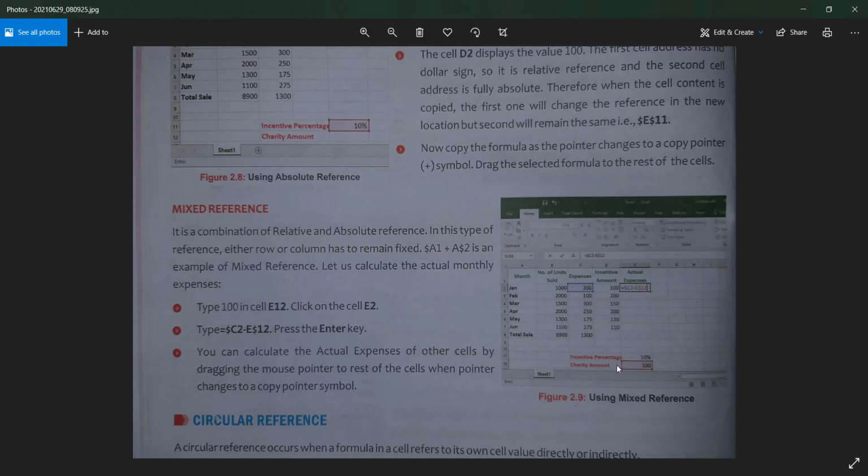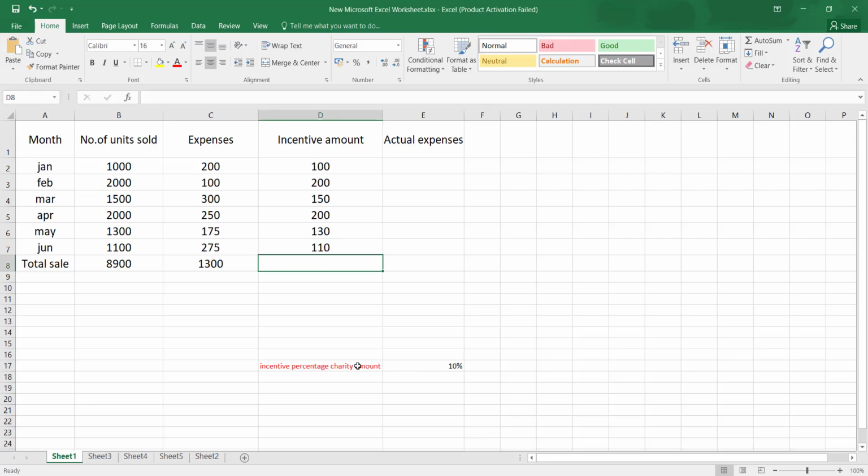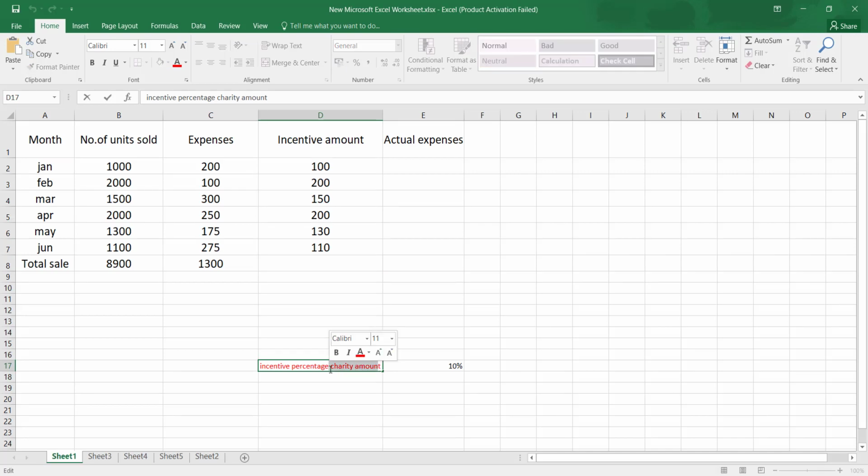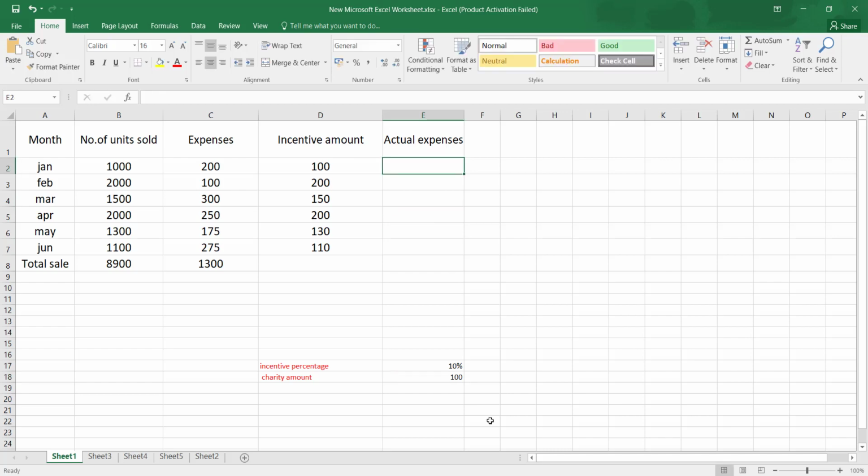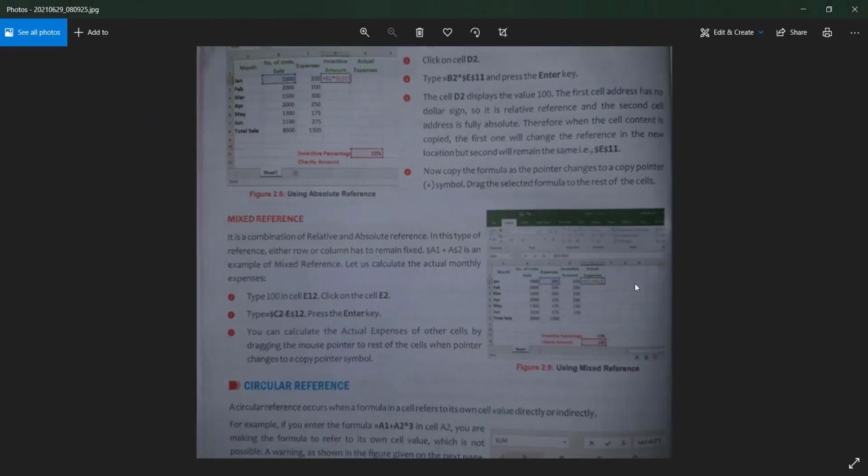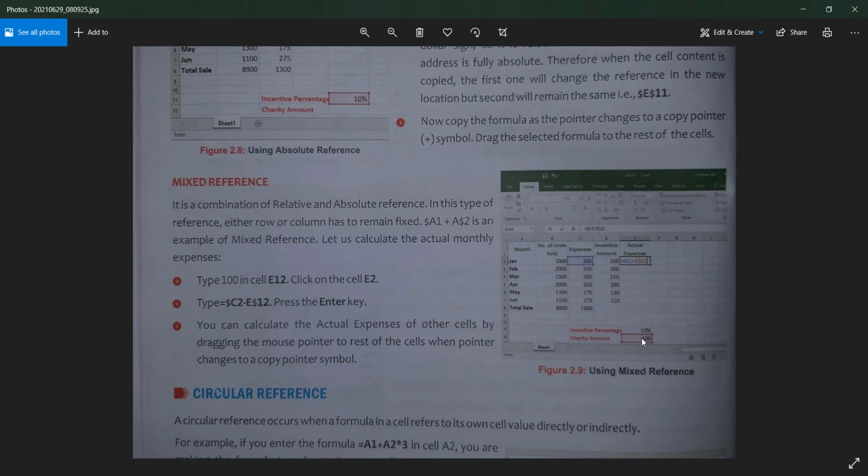So that means the charity amount we need to, okay, so here by mistake I... What is the charity amount? 100. So from the expenses we need to subtract 100. That will be the actual expenses.